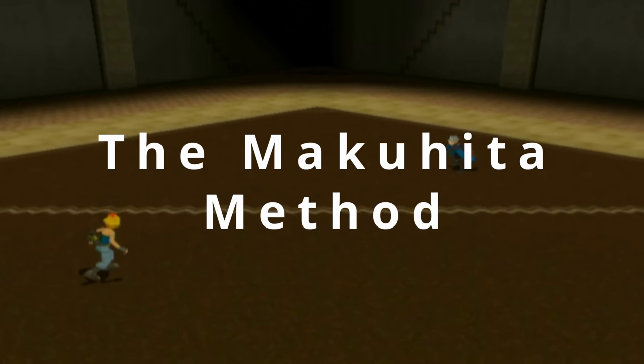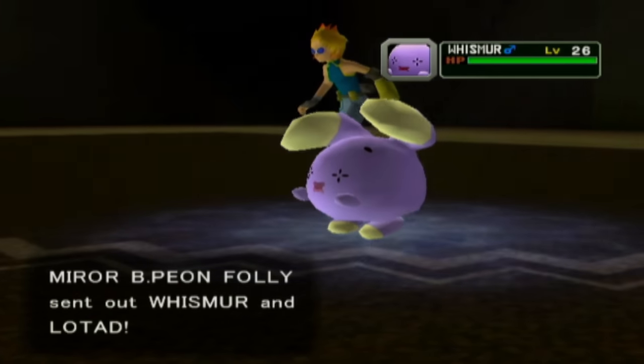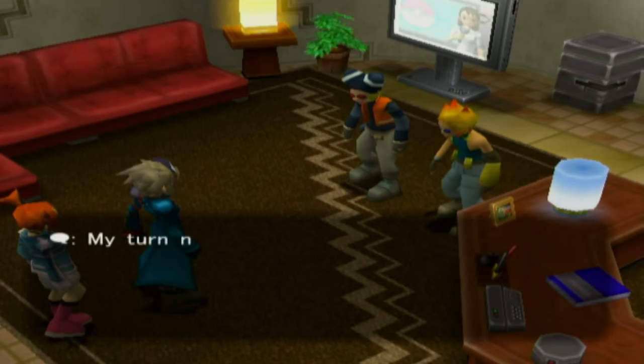Our first shadow has a unique RNG method. We have a battle with Folly, and then we fight Trudley, who has Makuhita. The Makuhita that we get will be locked in as soon as the battle with Trudley starts, and no frames advance in the dialogue beforehand. So essentially, Makuhita is generated as soon as we end the first fight.